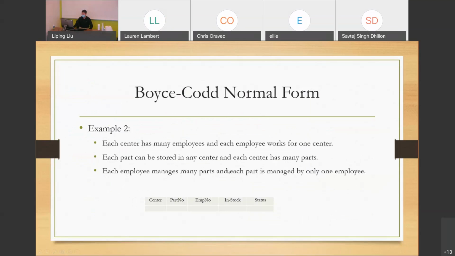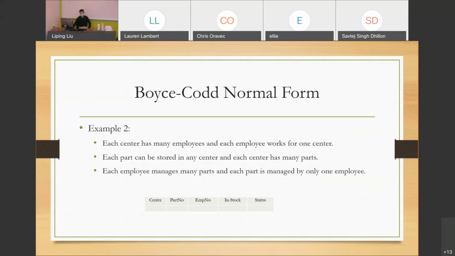Now let's look at this table. This table is actually a very interesting table. Let me give you some context. You're all familiar with places like Sam's Club or Costco, right? They have different warehouse centers. For example, Sam's Club has a Fairlawn Center, and Cuyahoga Falls also has a center. So that warehouse has many different centers, and each center will have many employees, right?